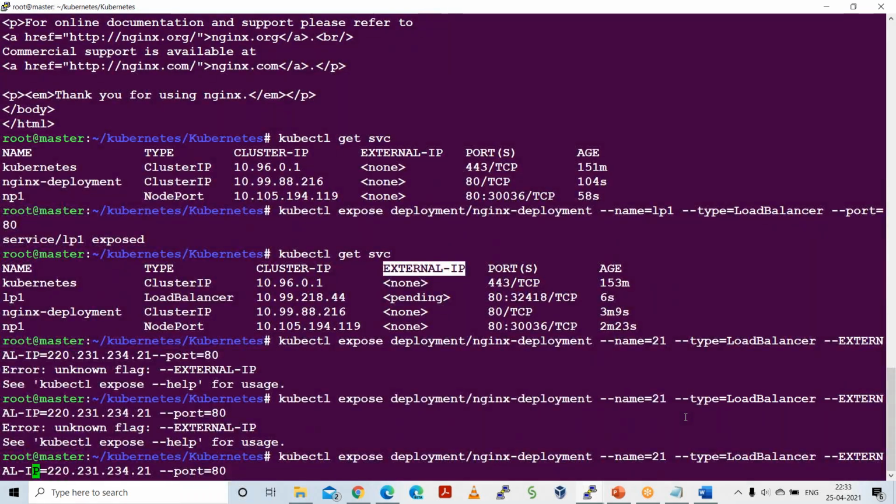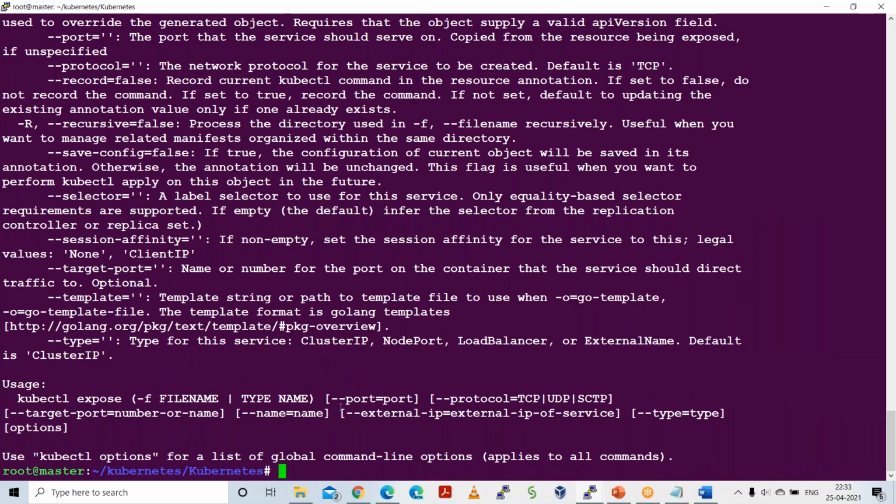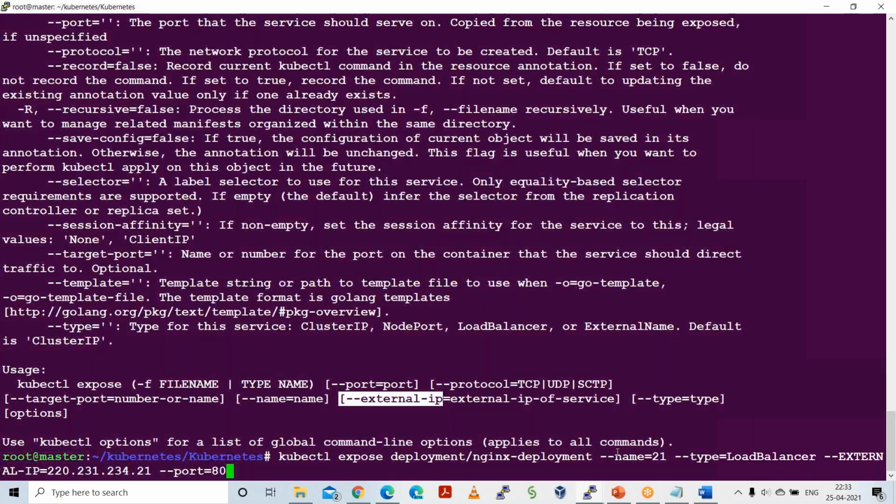What is the command external IP? Yeah. I think there is no space after the IP, Ramesh. No, I think I need to use help here. Then only I will. There is one specific small. Yeah, it is external IP this way. Yeah, it was small letters only, nothing else. It was same to same, only we have to use small letters.